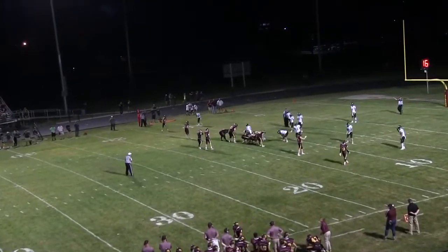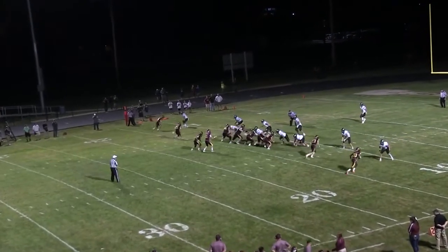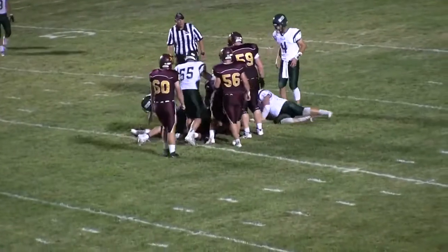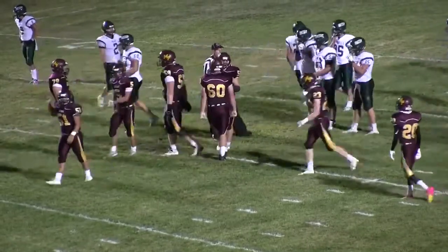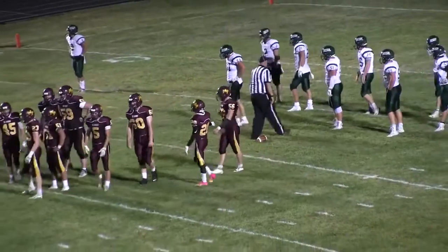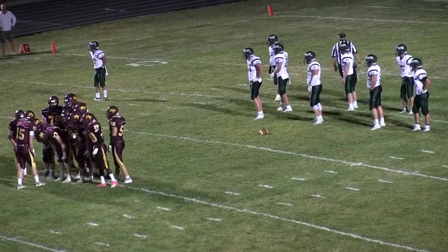Pella on top, 27-7 in this non-district game, approaching halftime. Mount Pleasant, though, inside the Raceway Tire and Exhaust red zone. Johnson had a little window, but it was closed nicely by the Pella defensive line, who was really left on an island on the blitz, and it's only a gain of 4. Yep. Good job, the linebacker staying home there in the middle of the field and making that tackle. Third and 9. Like I said, I'd be shocked if they'd kick a field goal. I think they're in 4-down territory here.